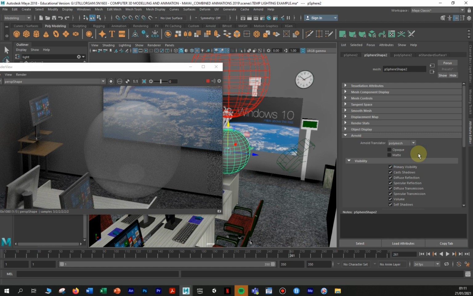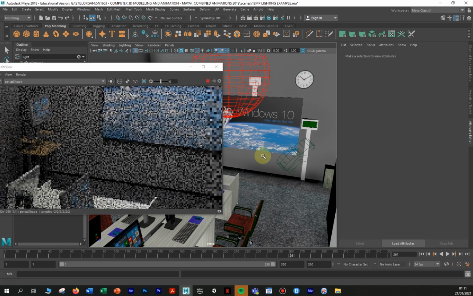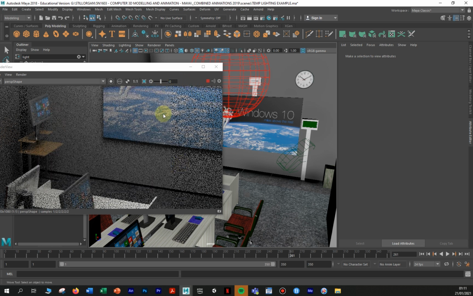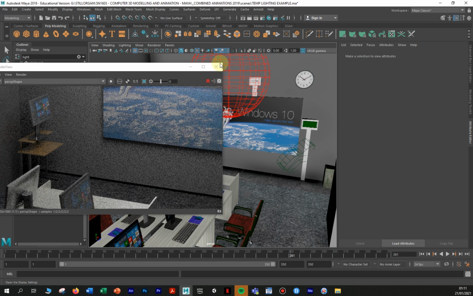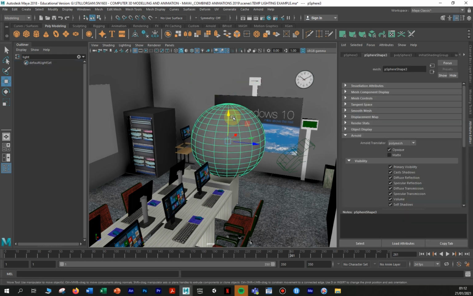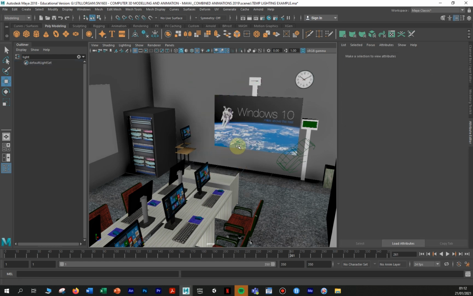Okay, so let me just get rid of that, because it's going to be rendering it for the rest of its life. And let me do something else. So this time what I'm going to do is, and I'm going to have to find something, I didn't prepare a shape for this. What I might do is close down that view, because that's going to cause loads of problems. I'm going to get rid of the light because I don't need it, and I'm going to get rid of that because I don't need it.